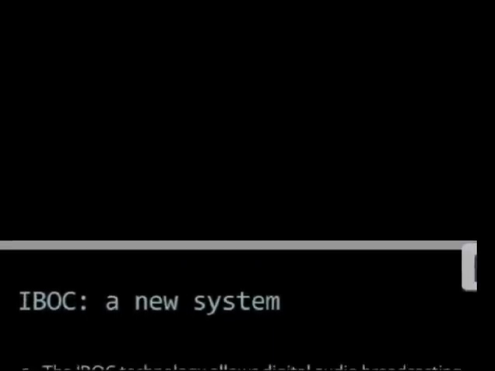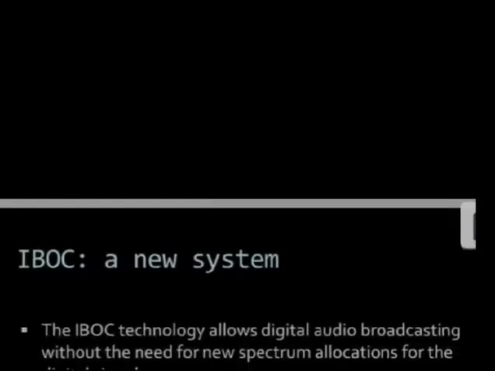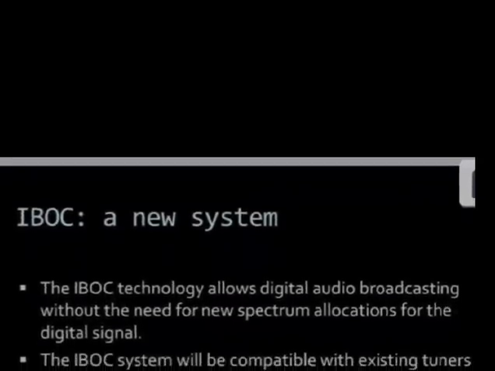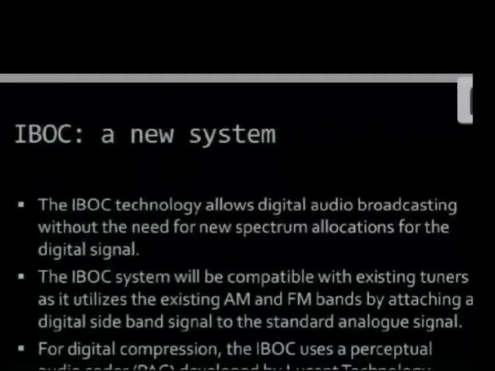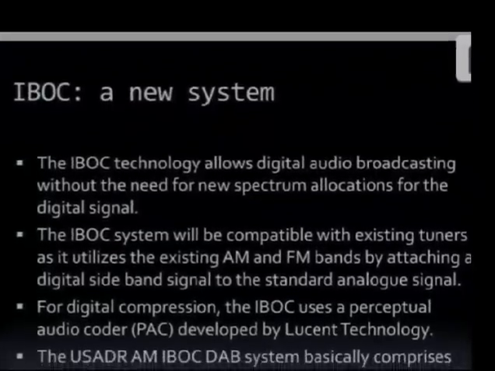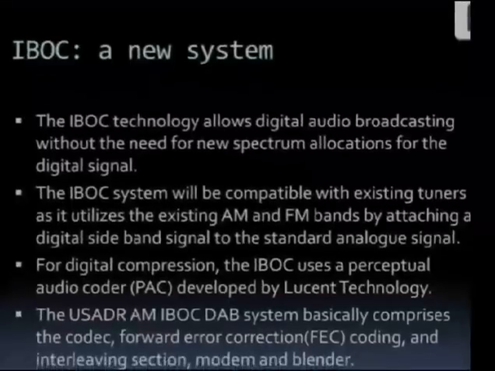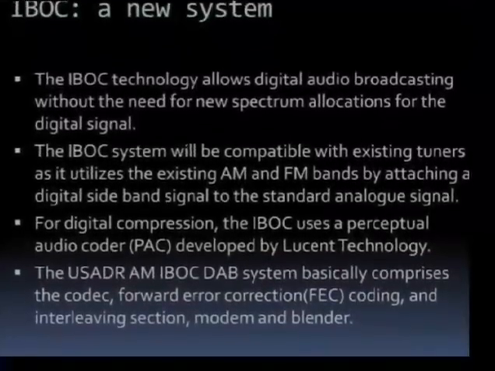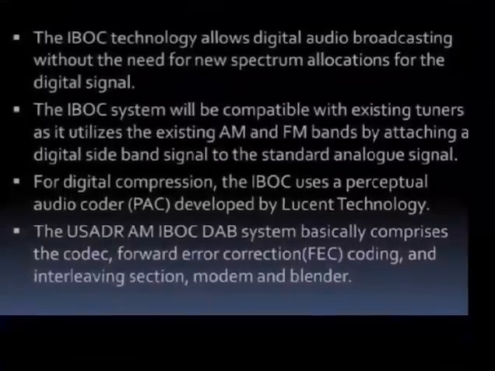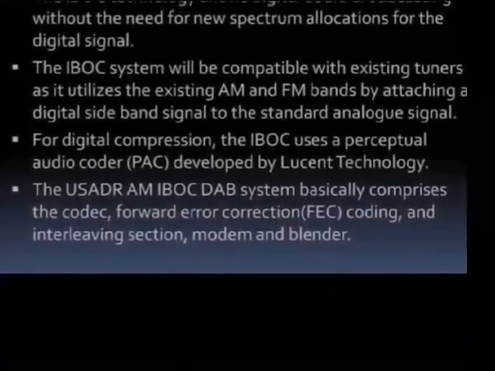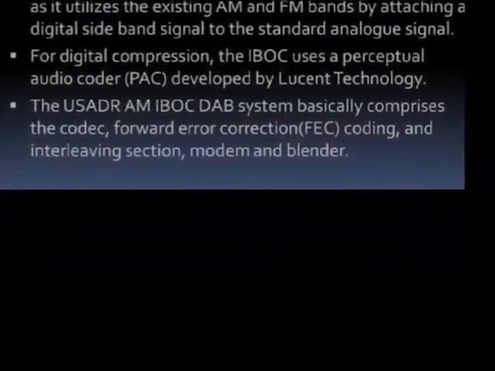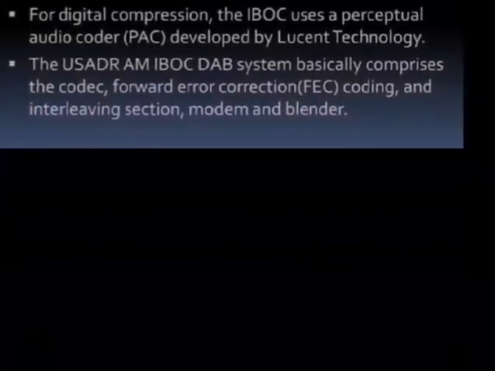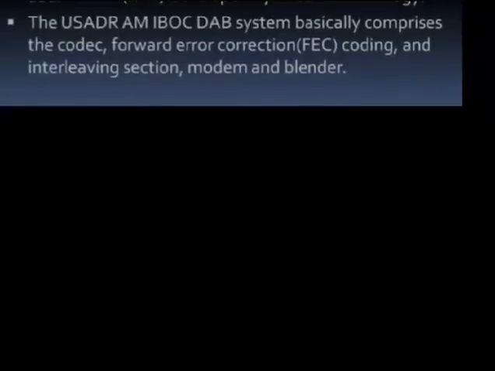The IBOC system: IBOC technology allows digital audio broadcasting without the need for new spectrum allocation for the digital signal. IBOC systems will be compatible with existing tuners and utilize the existing AM and FM bands by attaching a digital sideband signal to the standard analog signal. For digital compression, IBOC uses a perceptual audio coder developed by iBiquity Digital. The system basically comprises forward error correction coding, interleaving, scrambling modes, and a blender.